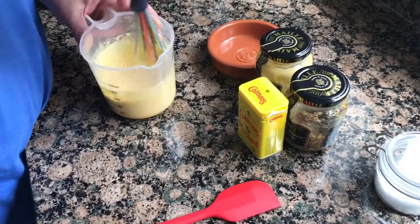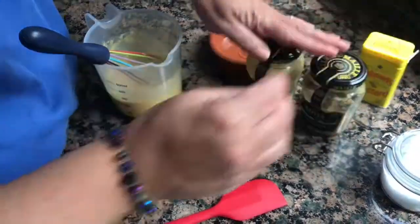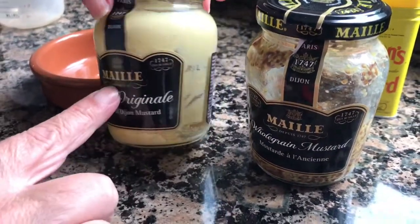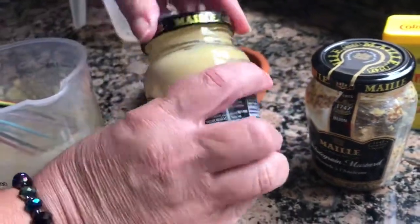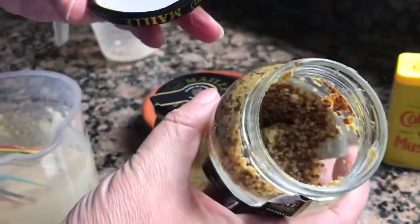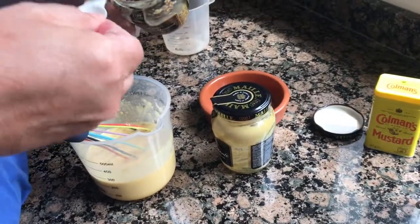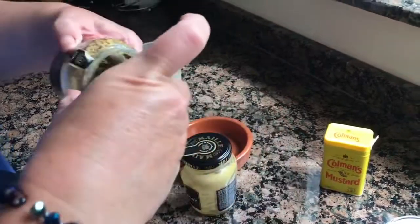So a little bit of dry English mustard, and if you want to add any of these other mustards for extra flavouring, you can. Dijon is a French mustard and it's nice and smooth. Not much left in mine. And this is a whole grain, so you can still see the mustard seeds. This is the one that's milder, so I think that will be nicer. So that's an extra secret ingredient.